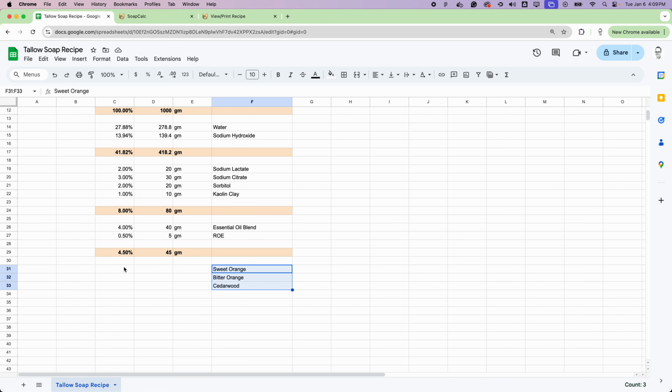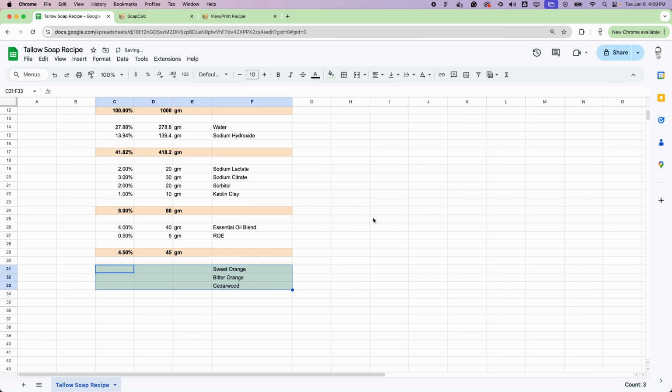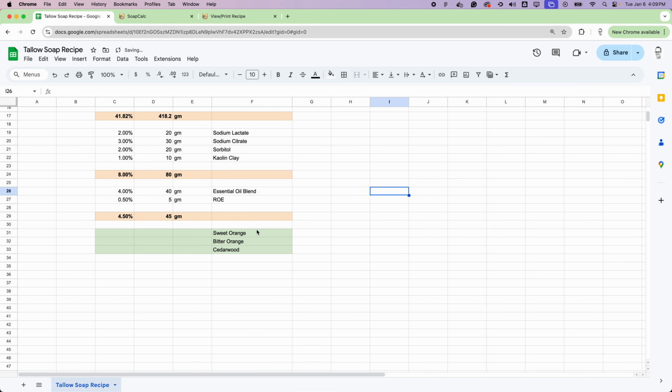So over here, let's just color this different, because this is different than the others. Sweet orange, let's say we want 30% of the total blend. Bitter orange is 30%. And let's say cedar wood is 40. And as you can tell, we just want to make sure that that also adds up to 100%. It does. So this is our blend.